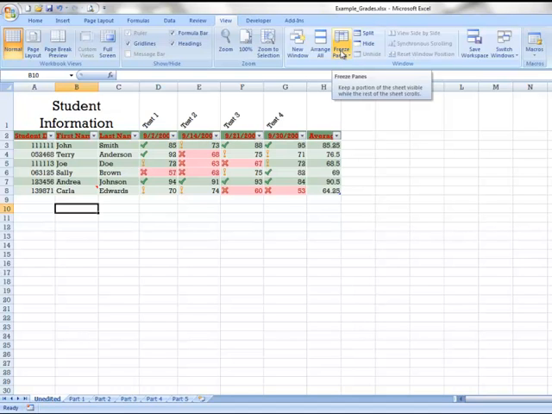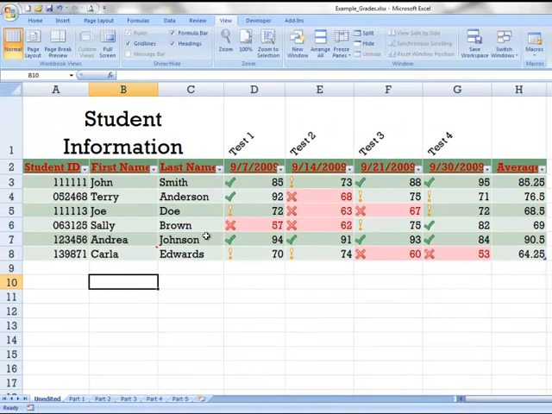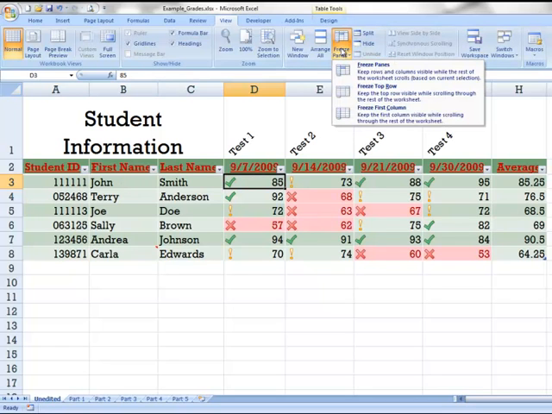Freezing panes. Now freezing panes is really useful. What freezing panes allows you to do is, no matter how long your spreadsheet might be, and I'm going to zoom back in on this for you, it would allow you to see certain cells. If I were to click on D3, it's going to freeze anything above what box I have selected and anything to the left of the box that I have selected. So I click freeze panes, and it's going to ask you, do you want to freeze the panes, freeze just the top row, or freeze just the first column?